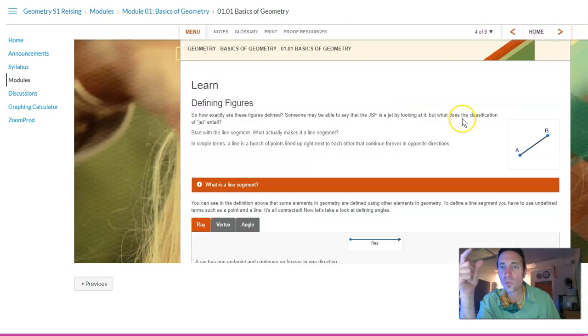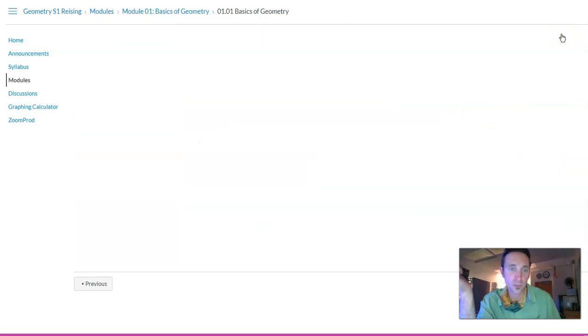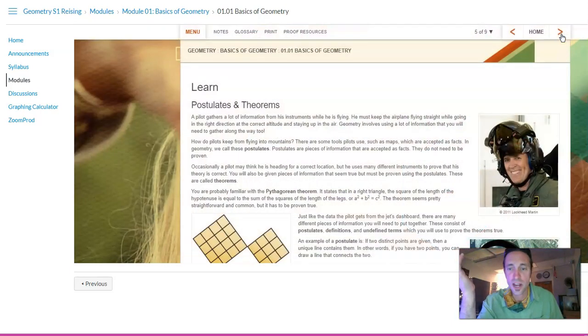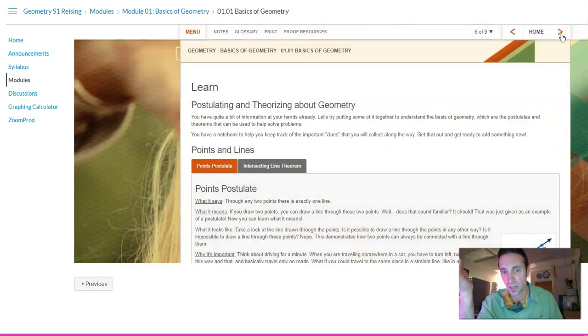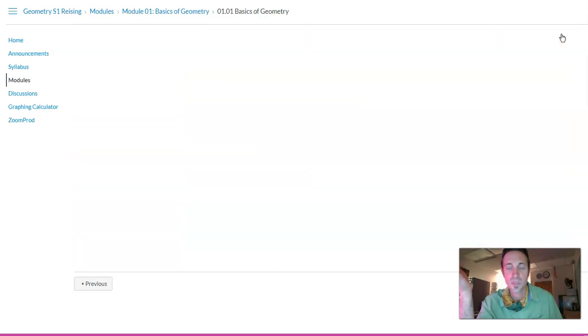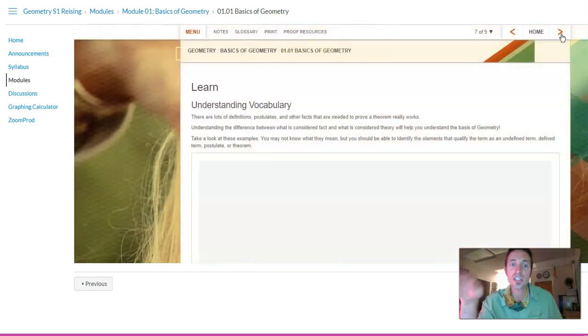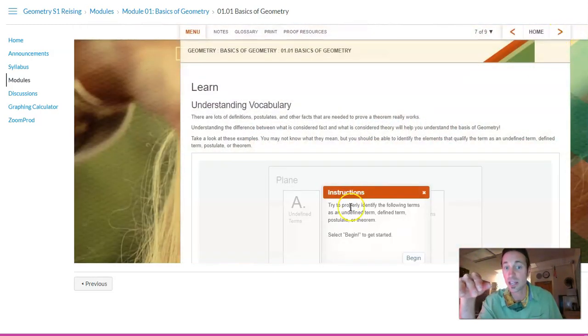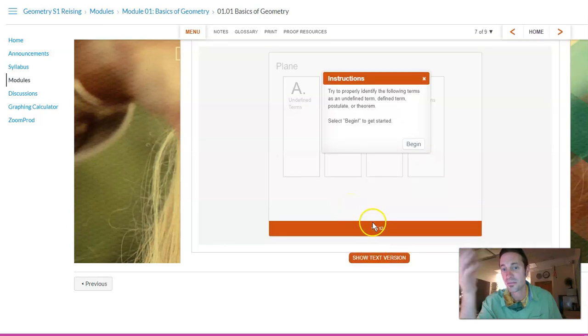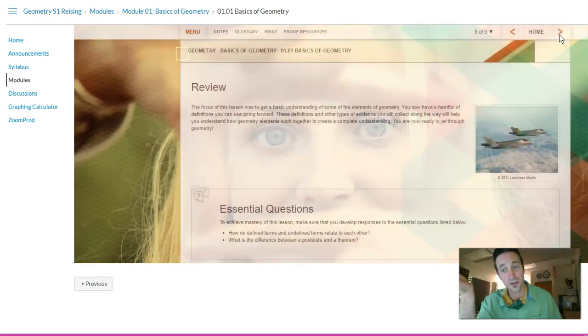You're going to practice what these things are. Maybe there are going to be practice problems like, hey, try these 3 problems to see if you get the concept. What are postulates? What are theorems, right? All these different ideas. So anyway, that's what you do. When you've actually gone through the content, like here's a little practice bit. All right, try it. When you've gone through the content, there's no grade for going through the content.